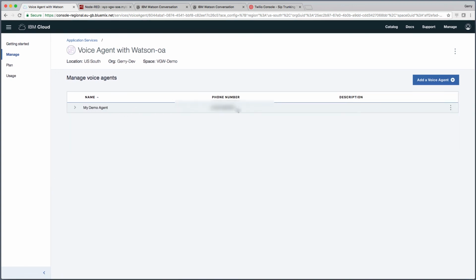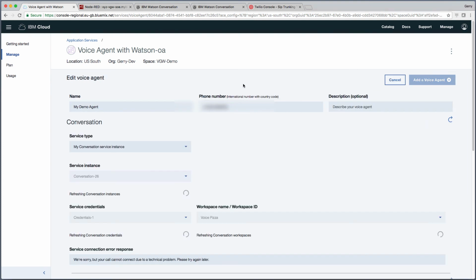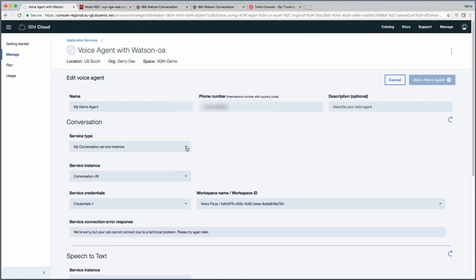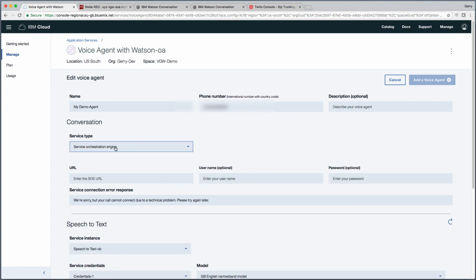Okay, so here's the demo agent that we created earlier. When we created it, it was pointing directly at Watson Conversation. So we're going to change that now and point it at our service orchestration engine. So it's wanting a URL for that. So let's provide the beginning, and the last part was my pizza SOE.